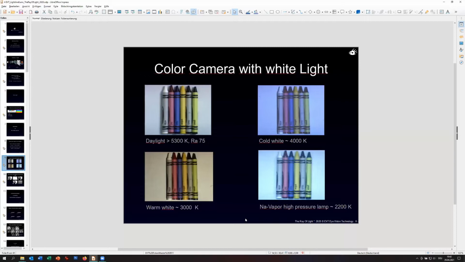Even if you have this nice high quality, high power LED white light, which normally doesn't change the light temperature, sometimes it happens that during the day you get some sunlight inside, and it hits the area where the camera looks, and then the white color is moving.